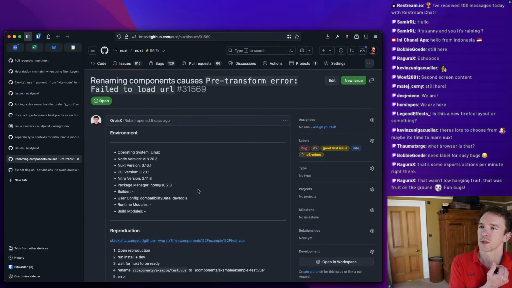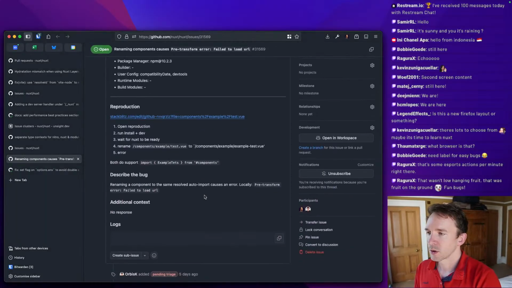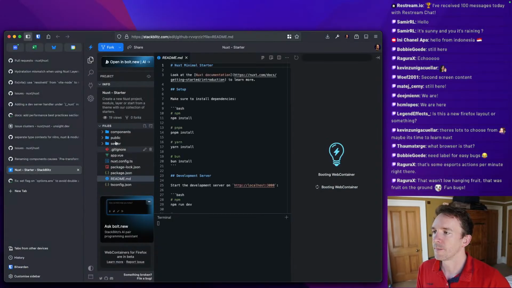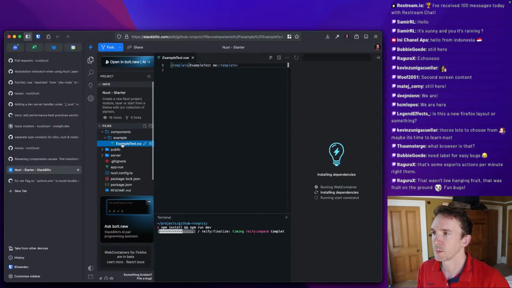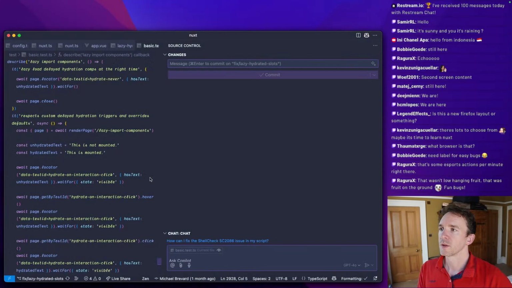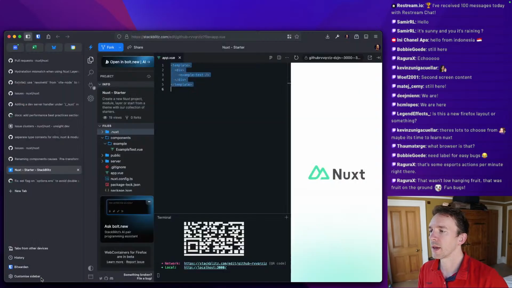This one is an annoying one. Renaming components causes a pre-transform error, failed to load URL. So let's first look at the reproduction. And we have a component, example test, and cool. So back to main, app.vue again.